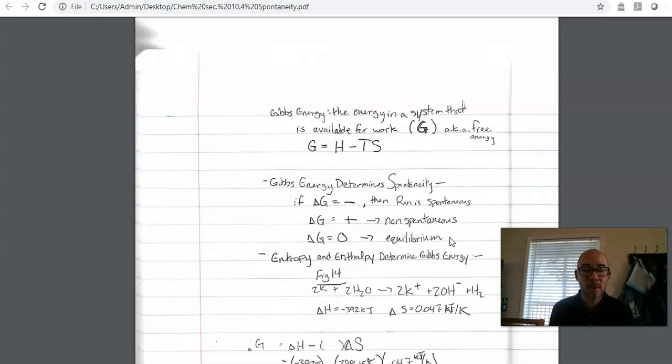Like, for instance, if it's 0 and you increase the temperature, then there's less available energy. You're increasing the TS part. If you decrease the temperature, well, then you're subtracting less, and maybe the reaction can happen. So it all just depends on the other pieces here. But we're looking for an answer for G that's either positive, negative, or 0. Negative means it's spontaneous. Positive means it's not spontaneous. And an answer of 0 means you're right on the border. Actually, you're going to have probably like a phase change right there.